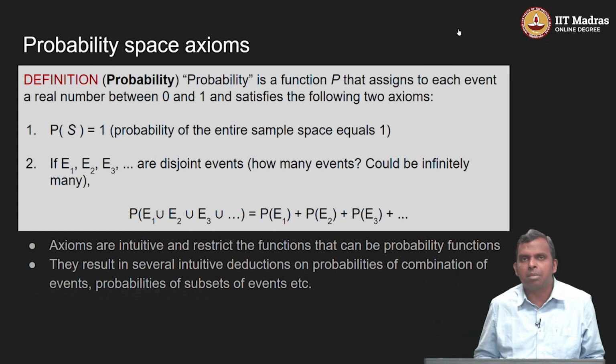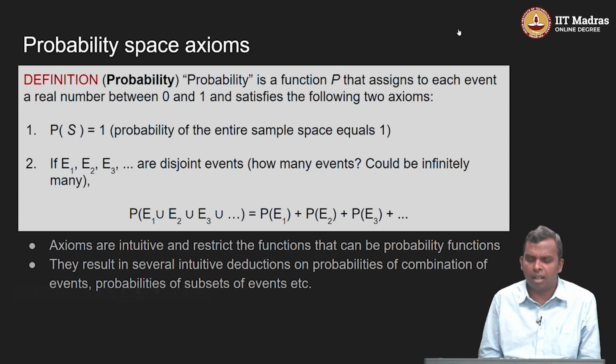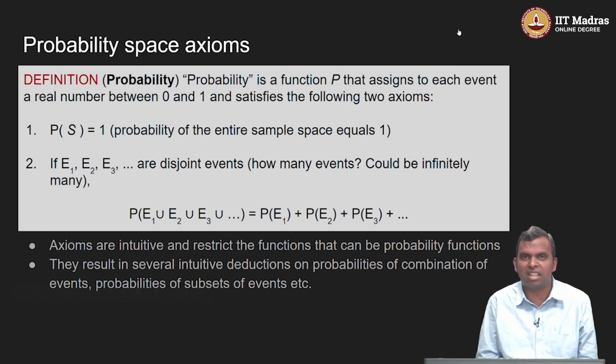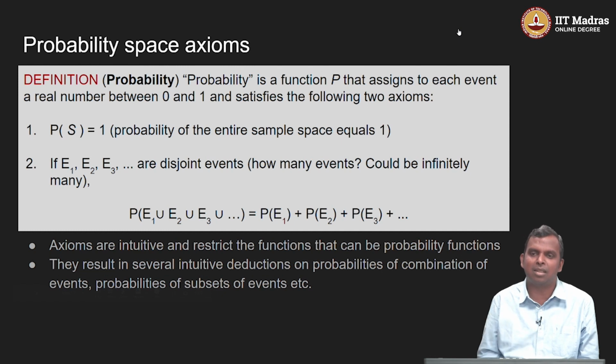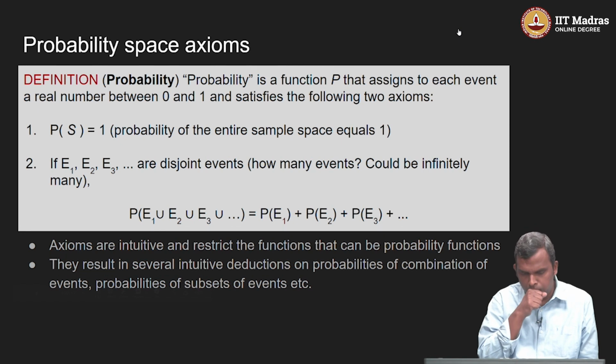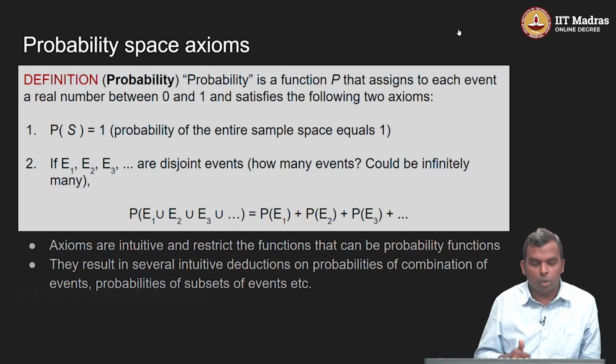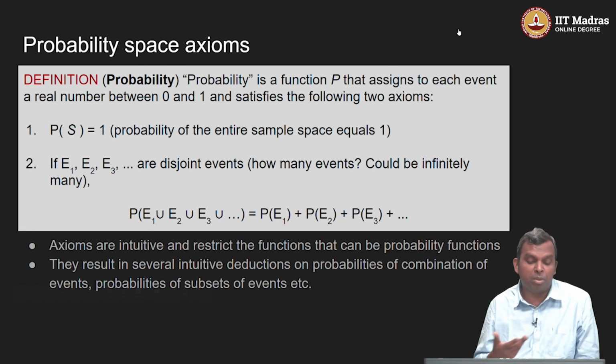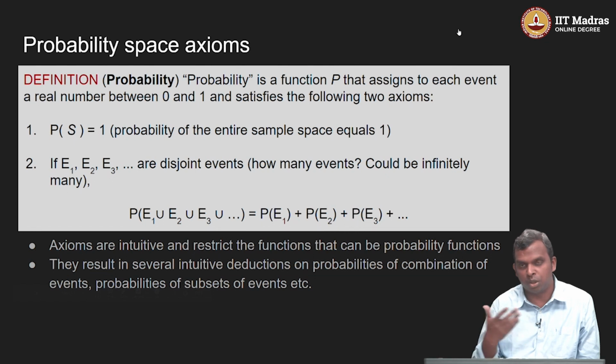The second axiom is what's intriguing, and how it could be the most central axiom in probability is that it took time. It was not very easy to come up with this. So here's the axiom. Suppose you have a collection of disjoint events. I'm going to write them as E1, E2, E3, and so on. How many events can you have? Is it just two events, E1, E2, or should it go on and on?